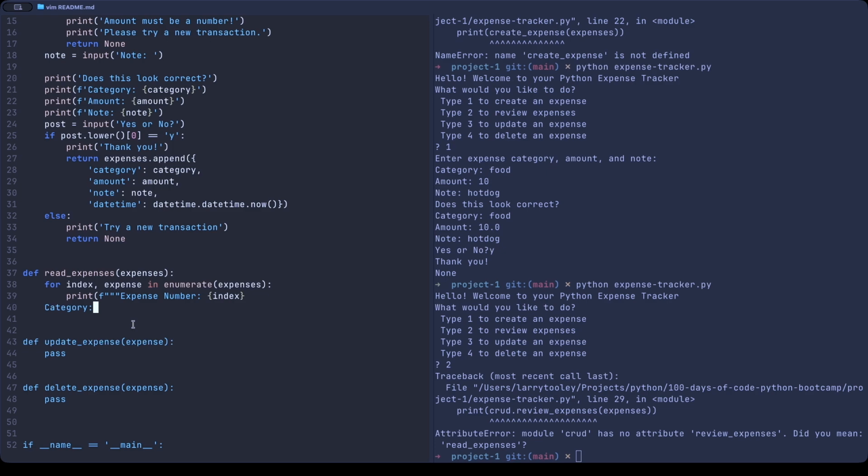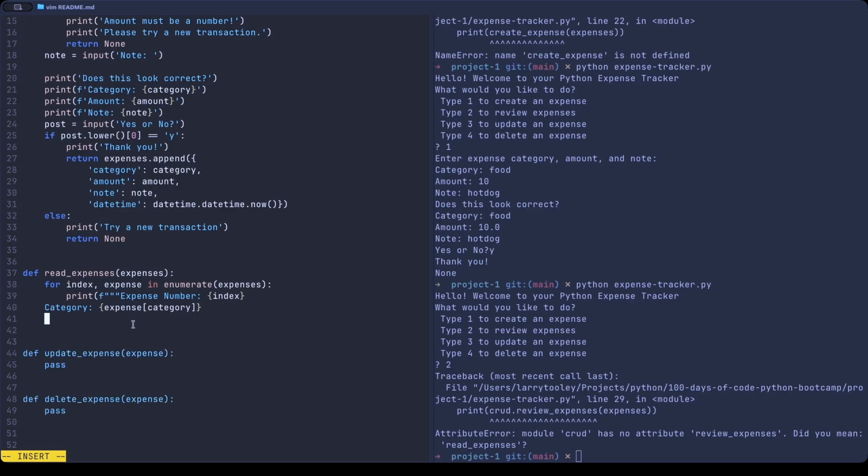And then this will actually be expense category, amount, note.